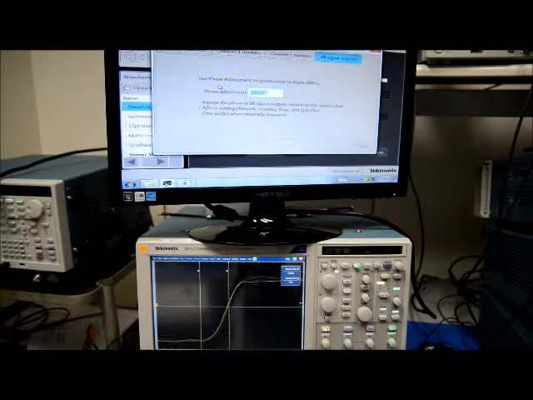So the idea is to make sure the clock is always running. So right now we're showing you the calibration waveform on both AWGs. So the next step would be to load in your particular waveform and make sure that it's synchronized.